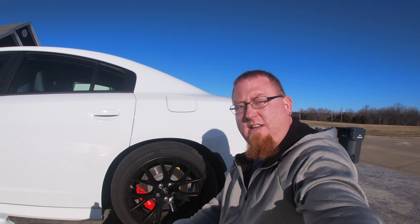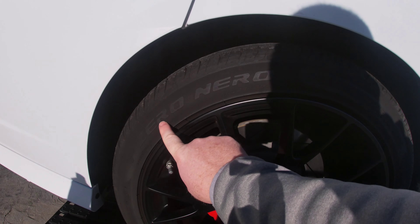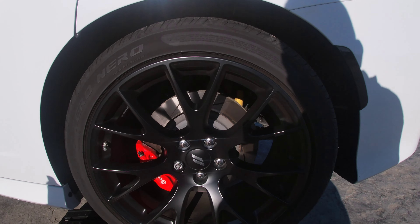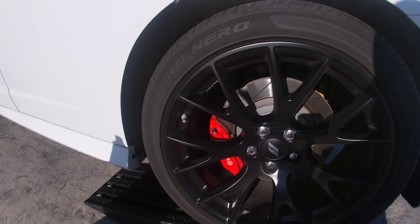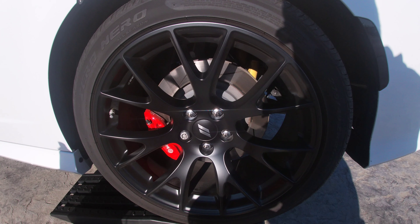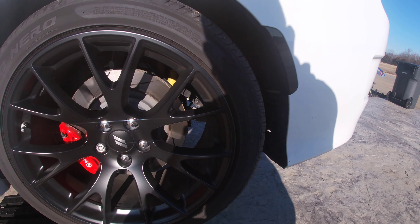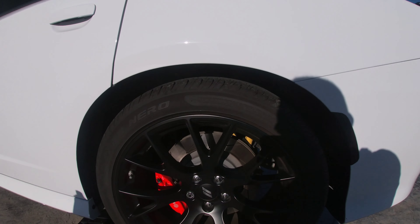I got the car up on the ramps now. Looking at the tires, originally I was wanting to do the P Zero Nero, and I was hoping the Pirelli logo would be on this side, but it's not — you've got one here and one there, but nothing on this side. So I guess the only thing I can do is the P Zero Nero sign, the Pirelli logo, and then the tire size to even it out. Otherwise going down the road when they're rotating it'd look dumb with a big blank spot.